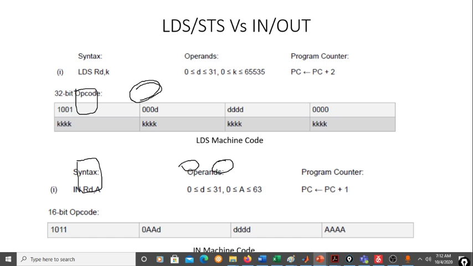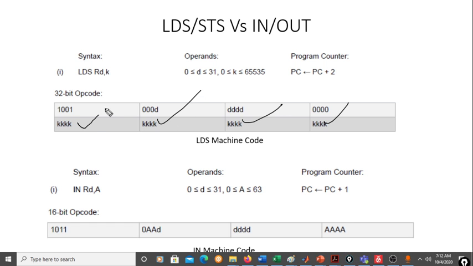I shared the opcode or the machine code for LDS and the IN and OUT instructions. As you can see, LDS and STS have a 32-bit machine code, and IN and OUT have a 16-bit machine code. Since they have the larger machine code, they have 16 bits allocated to specify the address, which means they can work for all the data memory range.